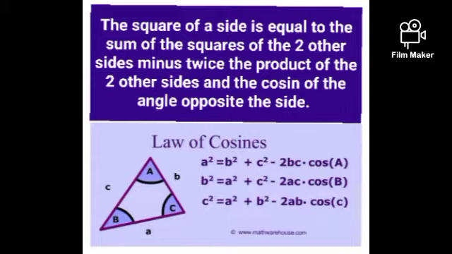The triangle shown in the diagram is an example of an oblique triangle. Although it does not contain an obtuse angle, it is an oblique triangle because none of the angles is a right angle. And this law of cosines is not the law of cosines that we will use to solve oblique spherical triangles. This law of cosines can be used only to solve oblique triangles in the plane, or oblique triangles in plane trigonometry.